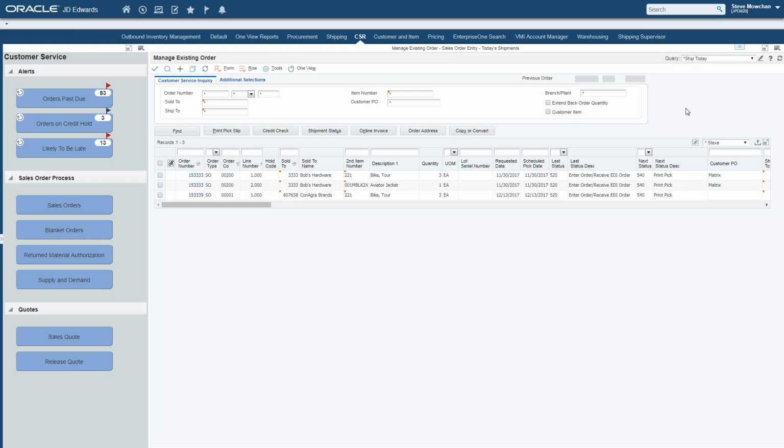Security. Well, JD Edwards has extremely detailed security. I mentioned when I logged on that these pages are generally tied to me by a role, my user ID by a role. You could have multiple roles assigned to you. For example, maybe you are backing up someone who goes on a vacation and you need to do their job for a week. You can have roles assigned by date range, effective date range, to say, okay, well, this person's going on vacation this week. I'm going to assign you a secondary role or a tertiary role for that particular week.